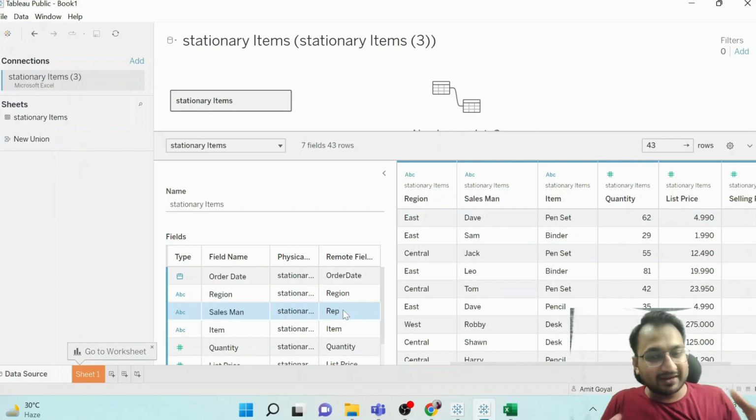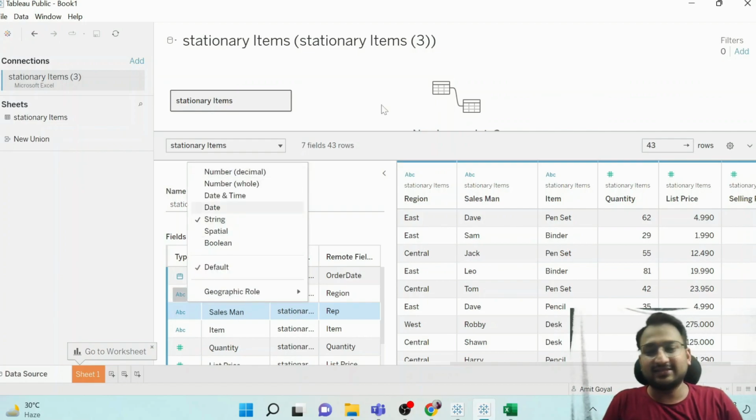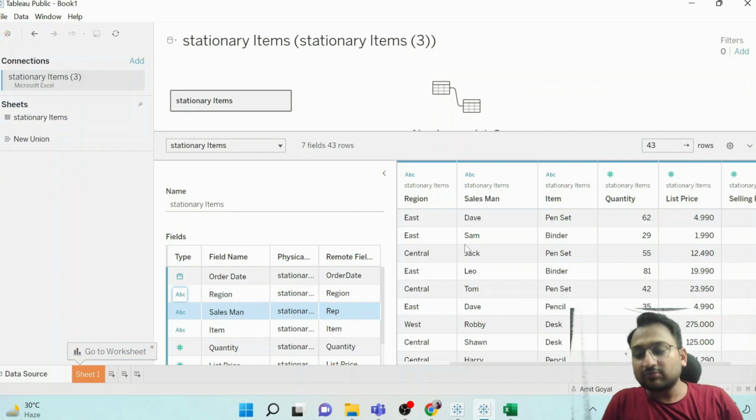And also please remember everyone, any change that you make over here is not going to affect the data in the original file. Original file will never be affected. Okay. You can also see all the data types over here. For each of the columns from here also, if you feel you want to change the data type, you can very easily do that. So this is how the data gets structured when you load it into the Tableau interface.